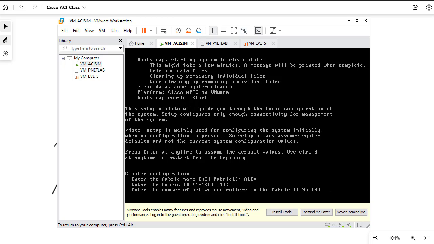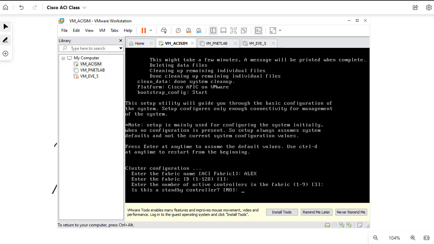And 3 is okay, of course. Less than 3 is not acceptable for Cisco tech support. So if you have something like 2 APICs or 1 APIC, the first question they are going to ask is how many APICs do you have? And you are going to say less than 3. They are going to say, okay, we are not going to continue, or something like this.